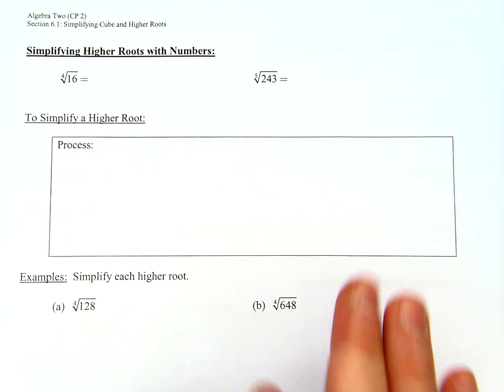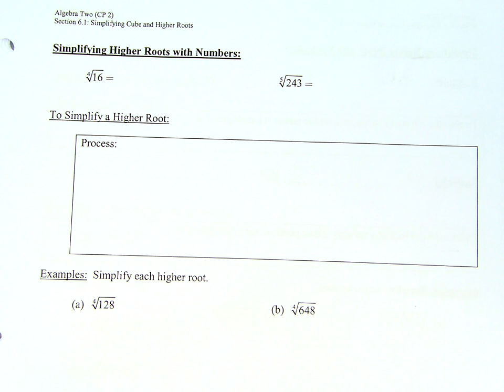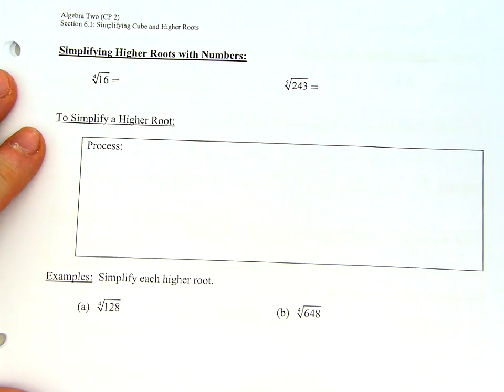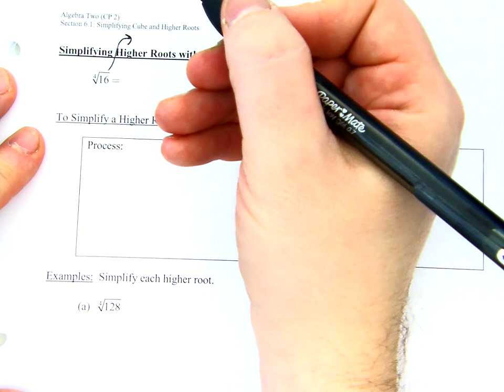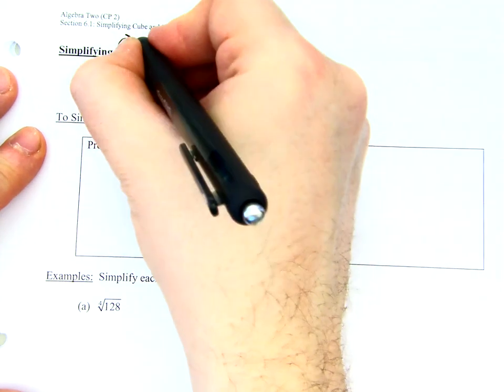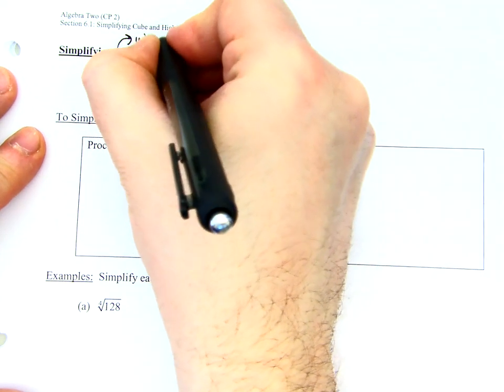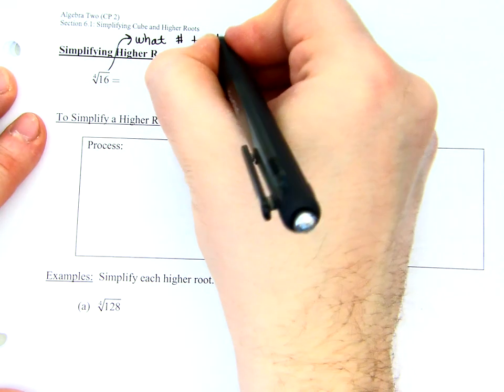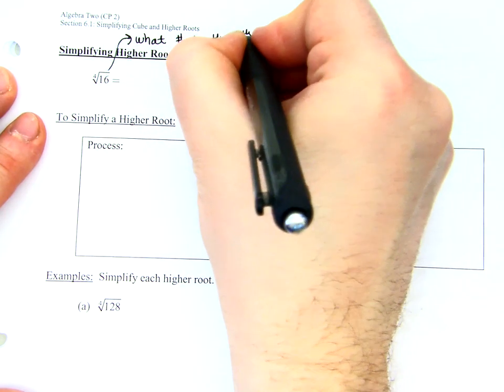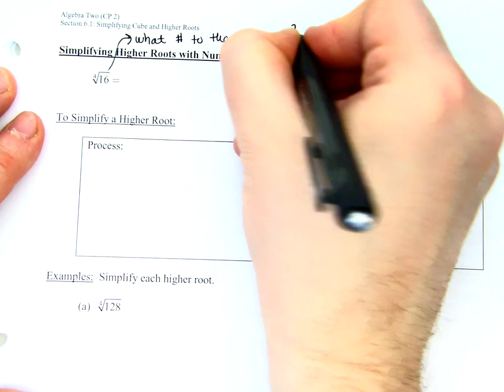I'd like you to turn the page to page 5, and we're just going to give a name to these things. We're going to call them higher roots, just kind of our way of talking about them all together. The first one we're going to deal with is the fourth root of 16. Don't say anything yet, please. This is asking the question, what number to the fourth equals 16? Don't say it yet. What number to the fourth equals 16?